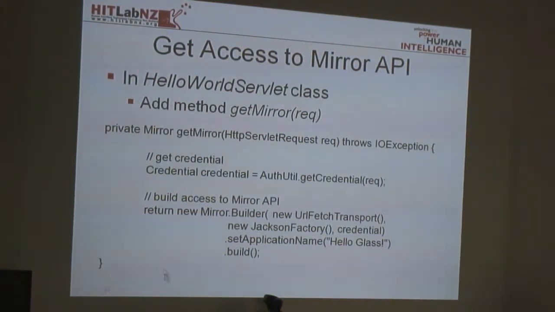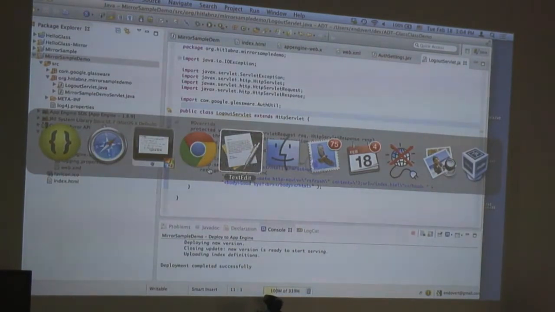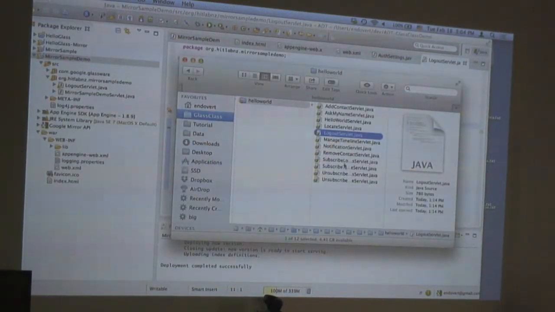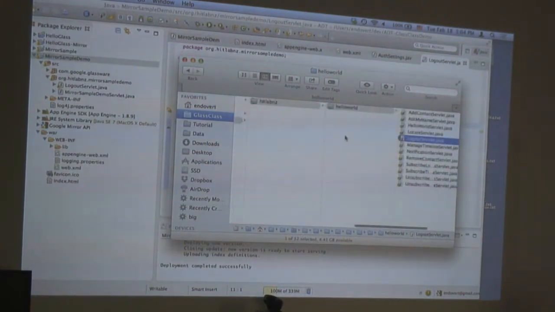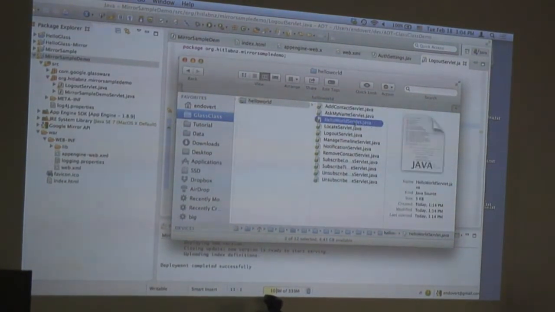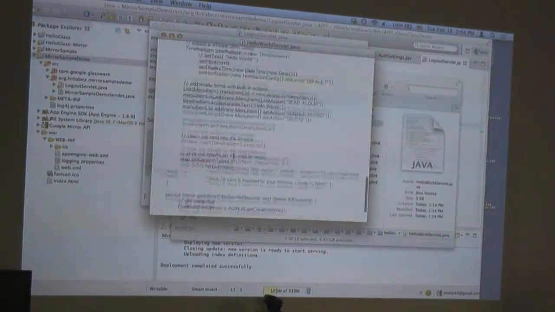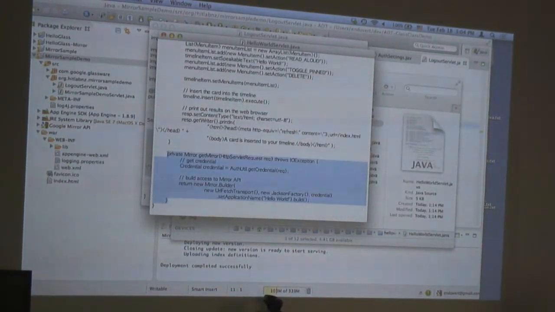So you can just copy this code over, and what I'll do myself, since I'm too lazy to type, is if you have the mirror sample code downloaded, you could find the hello world servlet and open it in a text editor. I think you'll find that function at the bottom.